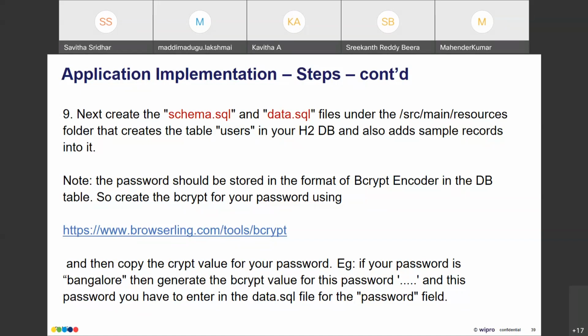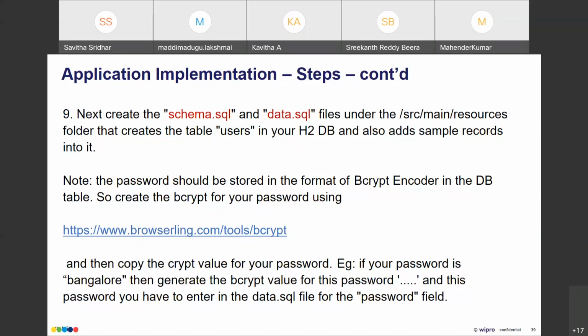Whenever your app runs, if there are any .sql files under src/main/resources, first it will check whether schema.sql is there and run it first. After that, it will check whether you have any data.sql and run it next.